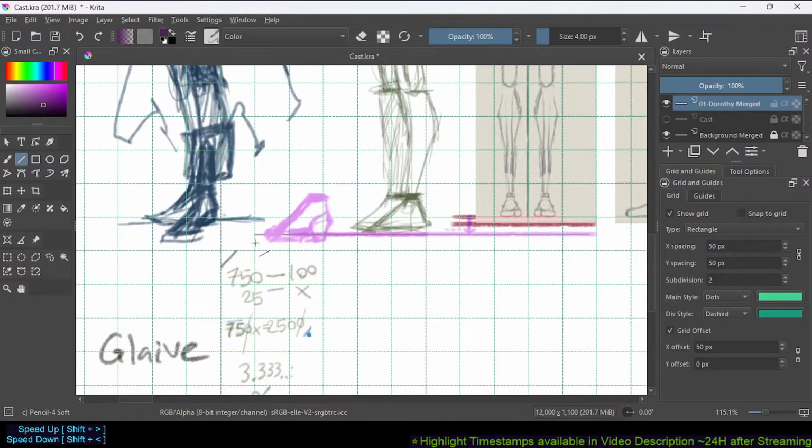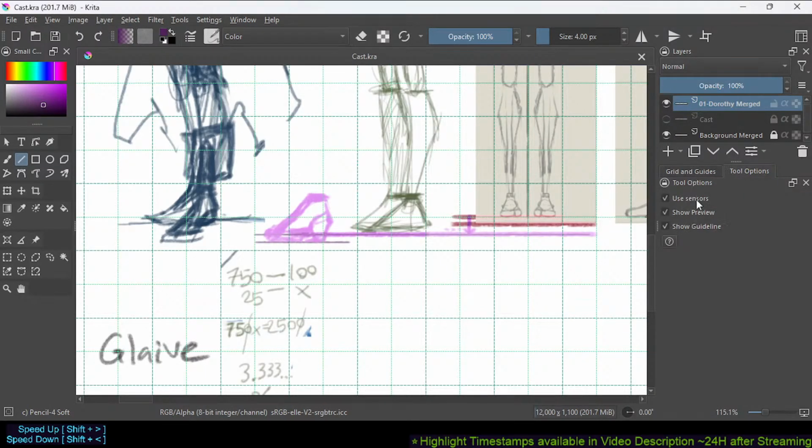So there is the middle here. Now let's just draw this here. Or is there some dashed line that we can use here? I don't see options for this.